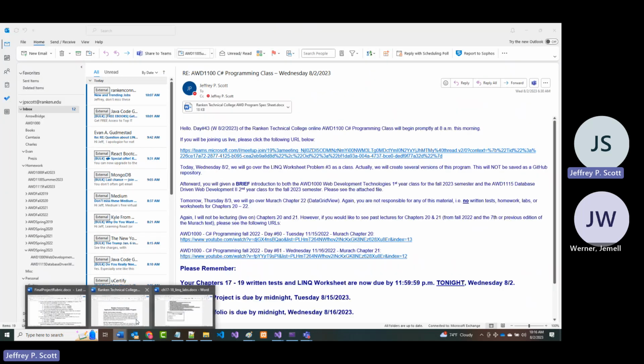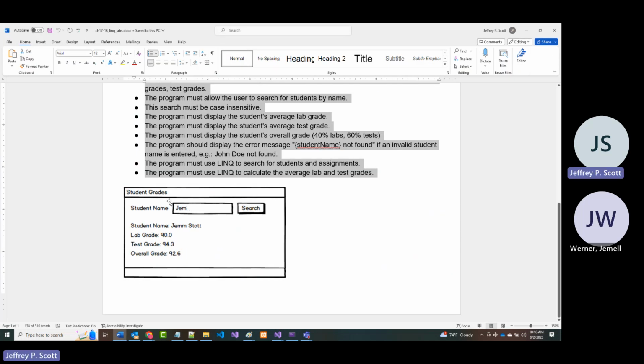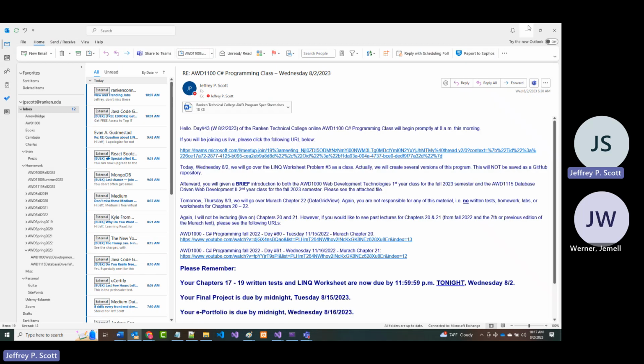If we run this program and we don't have a match, it's going to give me an error, but if I come in there and write Johnny and I don't have a Johnny, I want right here, I want it to say student Johnny not found, but I want nothing to print here because there is no lab grade. I want nothing to print here because there is no test grade. I want nothing to print here because there is no overall grade. So if print nothing is set to true, I don't want anything in these three text boxes to print. That's what print nothing means, for lack of better words.